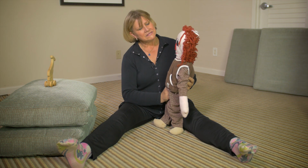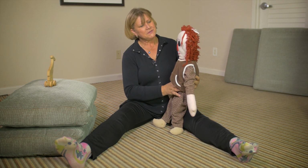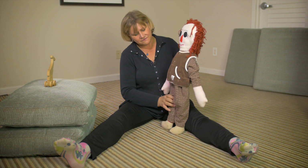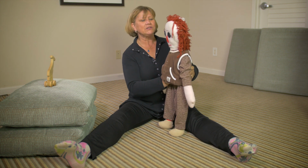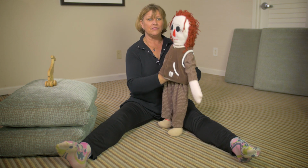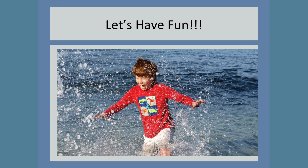One of the things I love is that we can work on things like trampolines or air mattresses or fun things, big balls. The reason we do that is because as a child is moving up and down, their whole body starts to feel it and they start developing a complete muscle structure around their whole leg, around their whole body. On a little trampoline, they're jumping up and down and they are learning to stabilize their body as they're mobilizing their world. As they're moving in the world, they're learning how to stay stabilized and structured so that they can become more normal. And then again, we can work on higher levels of activity. At that point, our children are interacting in their environment and we're having fun.